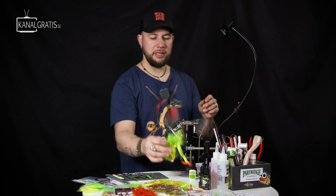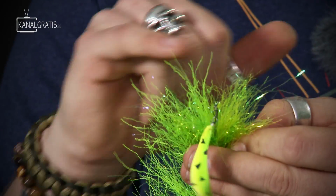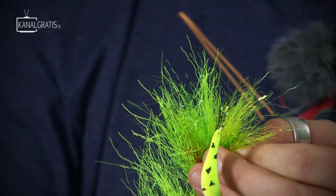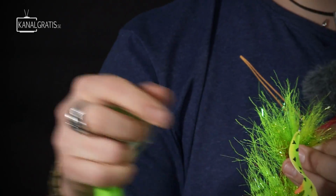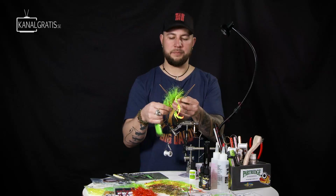And now we're going to start making this tail here, and we're going to make it with the rippled ice fiber in fluorescent yellow on the tail here, on the other side, and on the top we're going to mix the electric rippled together with some pearl in the same color. So that's going to be mixed a little bit 50-50, and this one is just going to be one single color.